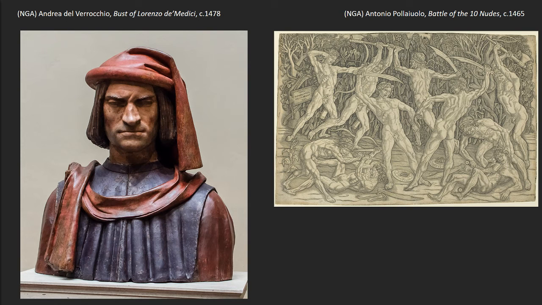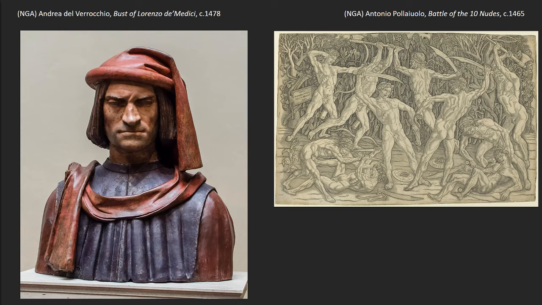The Renaissance, however, you can change your social status. You can move from A to B, right? The Medici came from a family of doctors, turned into bankers, and became leaders because they were able to change their status. Pollaiuolo, son of a chicken farmer, right, becomes prominent Renaissance artist through training and his own hard work, right? So this is a modern way of thinking. We often talk about the fact that the modern world is kind of born in the Renaissance, right? Some of these ideas that we have.